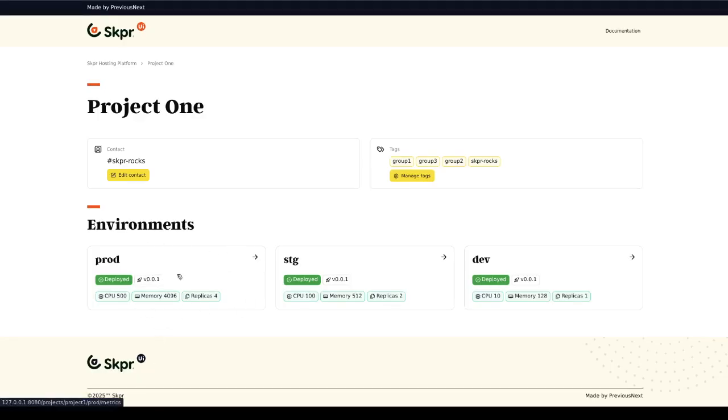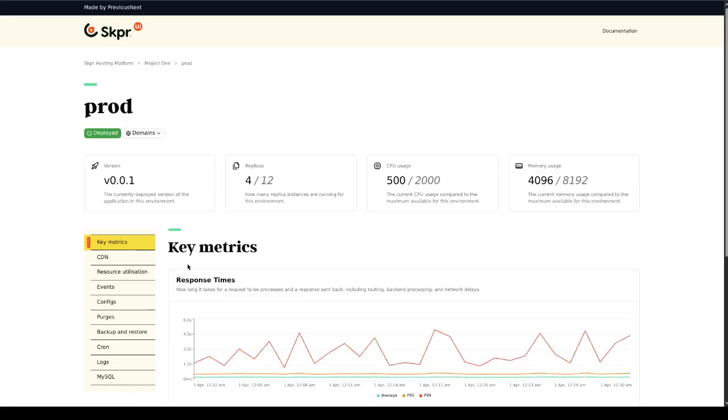So now we'll click into the environment. So we'll go into production and we're greeted with a lot of vital information. So we're provided our top level status for the project, for the environment. We're greeted with the domains associated with the environment, and then also the metadata around what version's deployed, how many instances of the application are running at any given time, so the min and the max, so you can understand your scaling. And also the same goes for CPU and memory, so you can understand how much CPU you're using across all your web instances and how much memory.